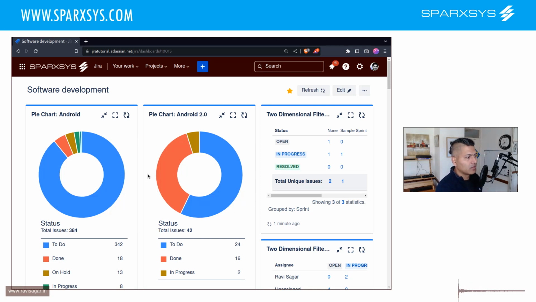I mean, of course, you can do these things using Forge app as well, but Forge is still upcoming. I guess it has started, but if I talk about Forge, I'll probably make a separate video on this. Forge will eventually replace, or will become what Scriptrunner used to be, or even now it is for data center.